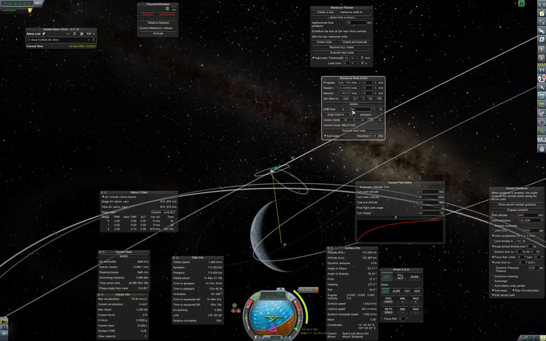It's in 3 days, 8 hours. Let's try the other way. That's in set. Yeah, we were right the first time. All right, let's try a bit more. 850. That leaves 25 meters per second for steering losses. Three days and 4 hours. All right, that's fine. It's only a 3 minute, 47 second burn, so I don't think our steering losses will be that bad.